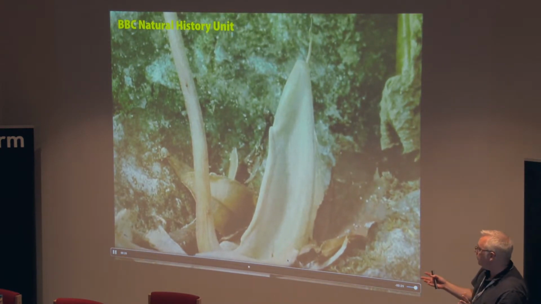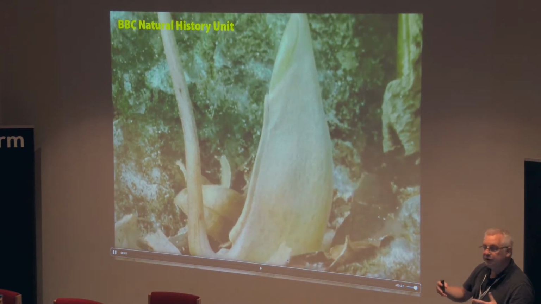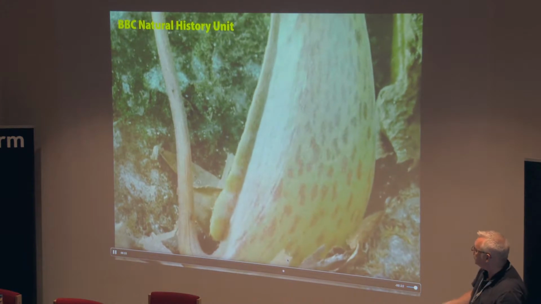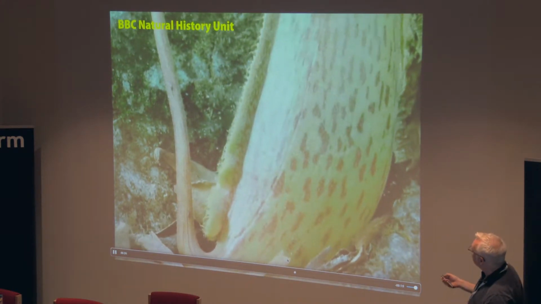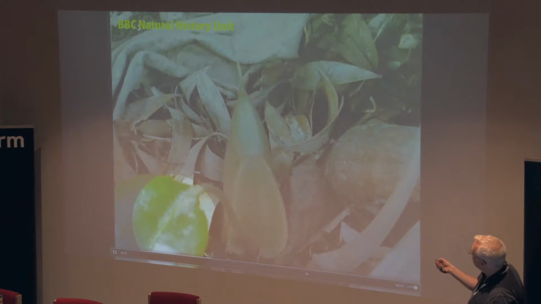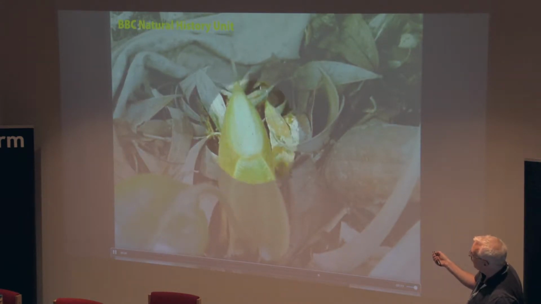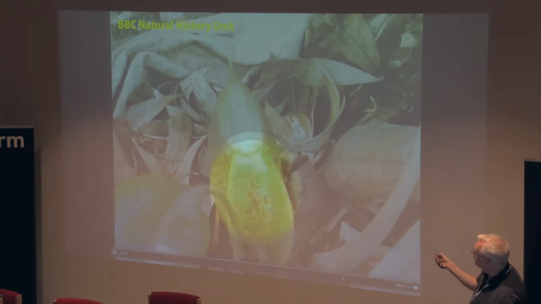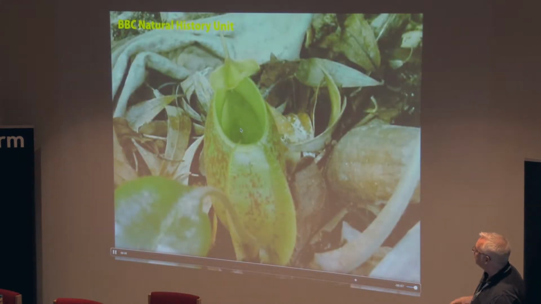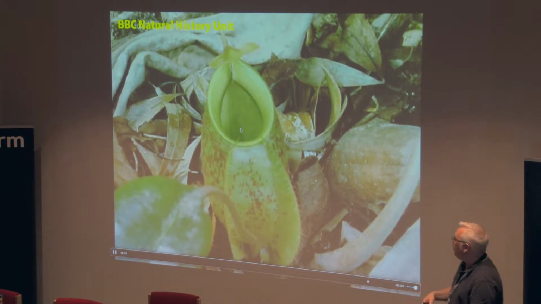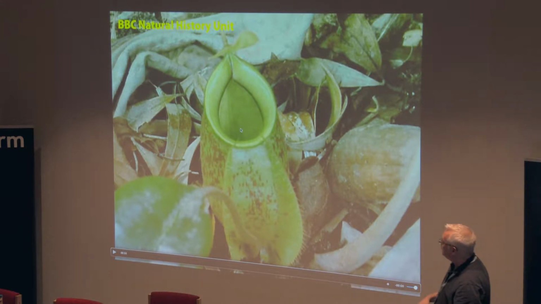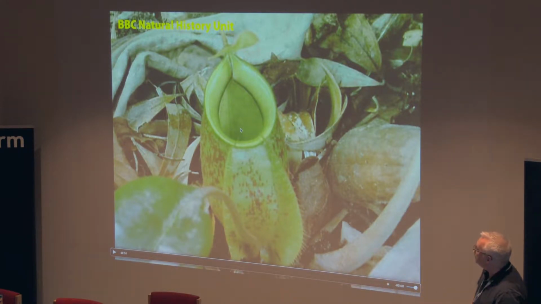So as it continues to grow, you've got this coordinate activity of all these cells, millions of cells, all coordinately dividing and expanding and differentiating to make what is effectively a coffee cup structure, in the sense that you've got this lid, if you like, a cap on top of a hollow structure. And this process, as it grows, creates this hollow structure, opens up, and then, of course, it fills with water, and its biological purpose of creating a sac of digestive material that traps insects and feeds phosphorus to the plants becomes clear. But this effectively is a coffee cup.